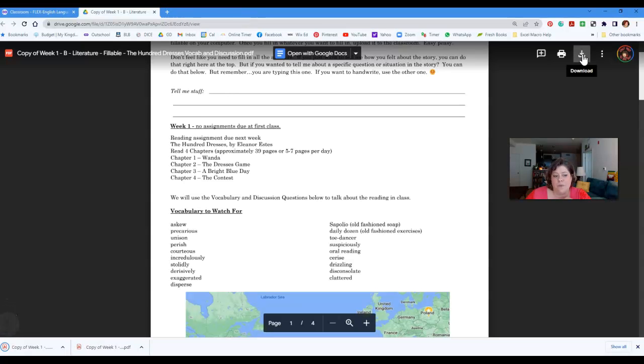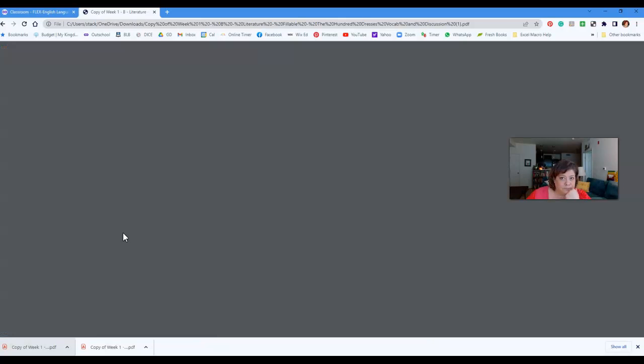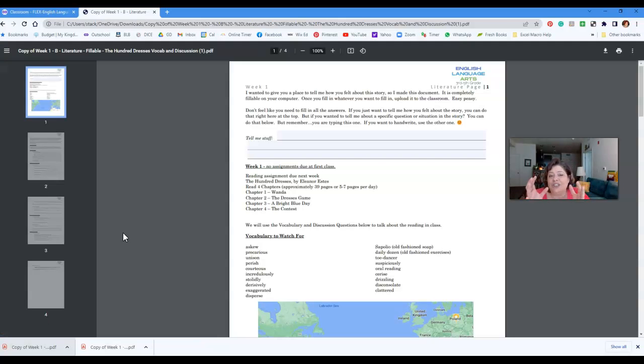And in Google Chrome, what happens is it shows up down here in the bottom of my screen. Now, if you have Adobe, you can double click it and open up Adobe. But if you don't, all I'm going to do is click my mouse on this little picture of the downloaded file, and I'm going to drag it right up to the bar in Google Chrome and let go. And then I'm going to go ahead and push enter. Once I do that, it actually handles these PDFs a little differently. And now all of a sudden, you can see where you can type.